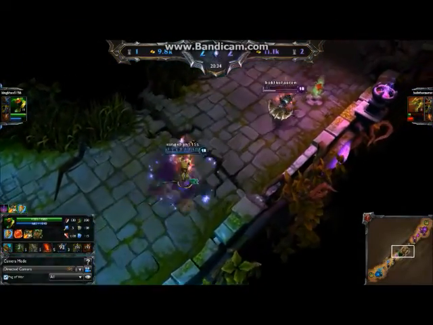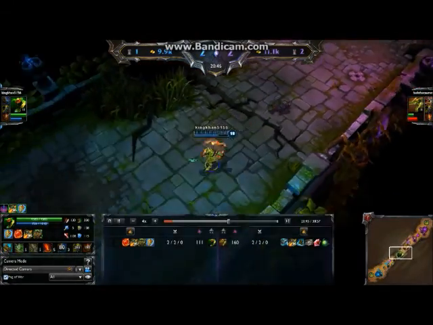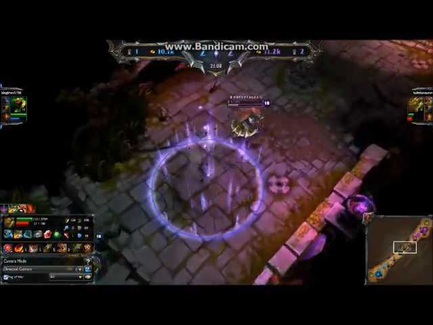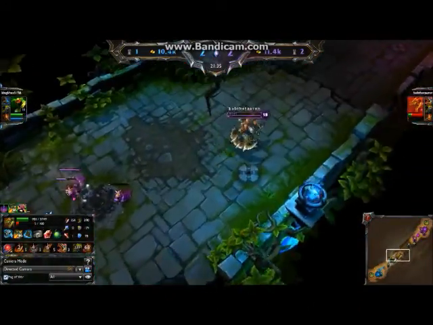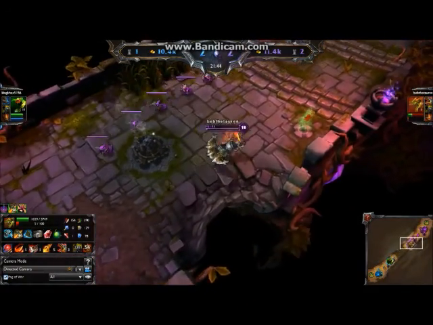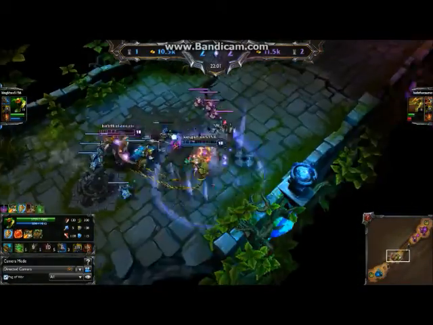Right now we're just going to fast forward. I think we're getting close to the end of the game almost. Actually, no, we still have a little bit to go. So let's fast forward a little bit and get towards the good parts of the game. Right now he has pushed my outer turret, and I have pushed his inhibitor. So we'll see how the game goes from here.